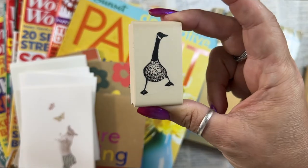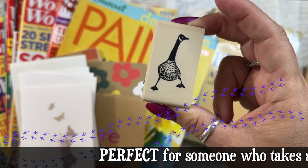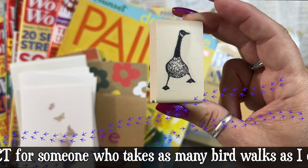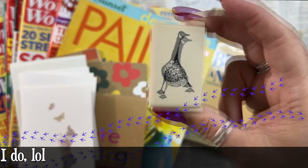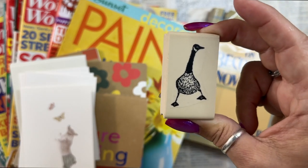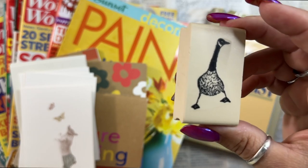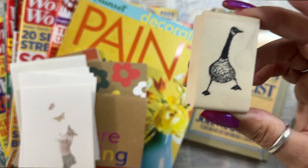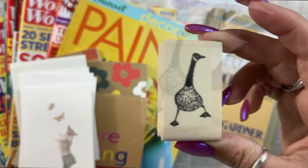A goose, a Canadian goose. This would be good for the nature journal that I just started, my background birding nature journal. Anything Michigan, anything outdoorsy, anything lodge-y, I can use this for. And I like to, every now and again, for every project, just put something random in, and a sort of pigeon-toed goose might be just the ticket.